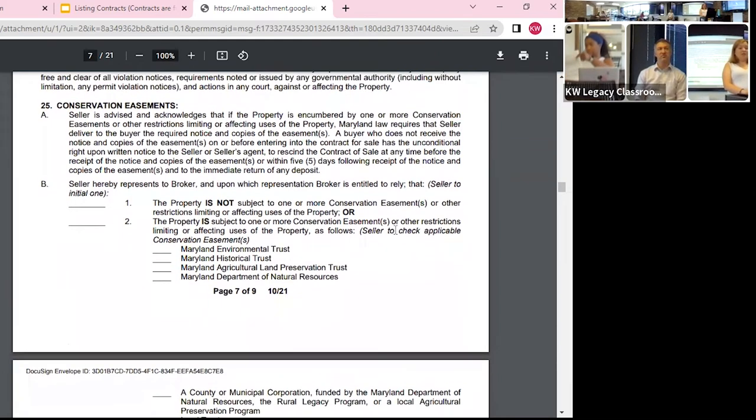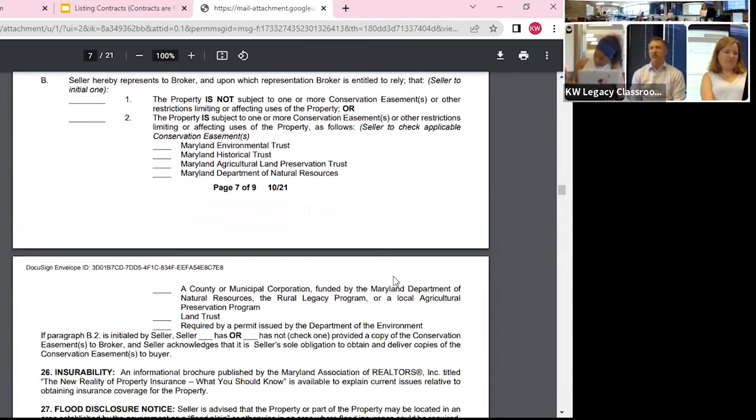Again, I will tell you this right here in the environmental section. When I was with Keller Williams in Annapolis in Anne Arundel County in Southern Maryland, more of the properties were subject to these easements than up here in Baltimore County, Baltimore City. Most of the properties that I see agents working with, especially around this area, are not subject to a conservation easement. This is not a section I would pre-fill out. You can't pre-fill this out. We rely on sellers for a lot of information. If any of these conservation easements do pertain, the seller will know. And if they're ever like, I'm not sure, I think I remember seeing something, that's when you go into the land records again and see if there's something recorded that way.